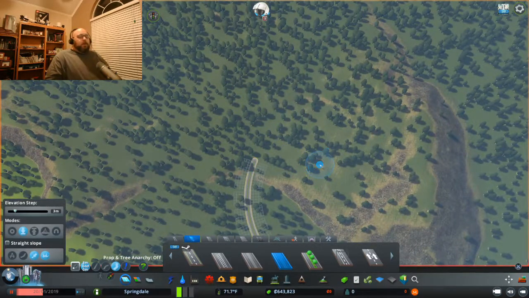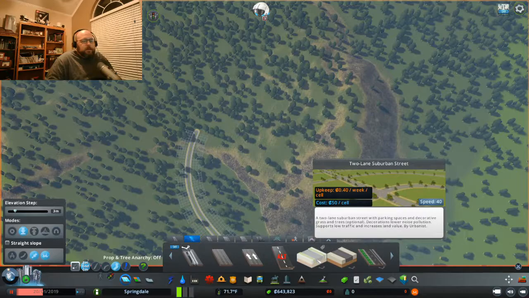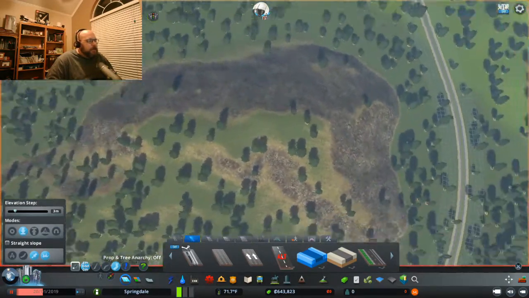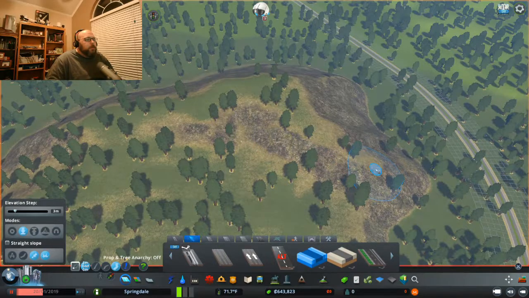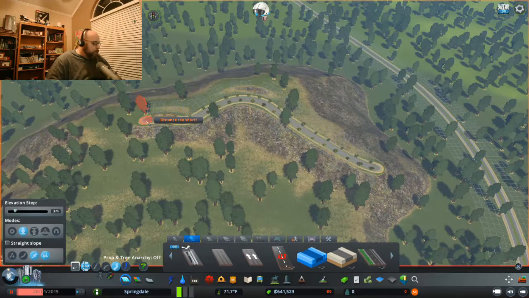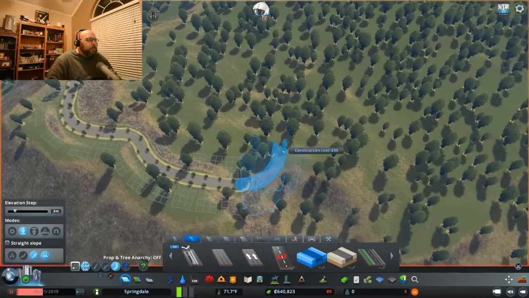Okay, so what we're going to do is we're now going to go to our residential streets, and so it's going to be basically, you get the 2-lane suburban street, and then you got the same one but with trees. And I like the one with trees because this is the fanciest, nicest area. So, kind of get a lay of the land here, and we're going to just kind of build along. Oh, the slope is too steep. I can always hit Control A and say, you know what, build it anyway. And just kind of have this road meander through here.